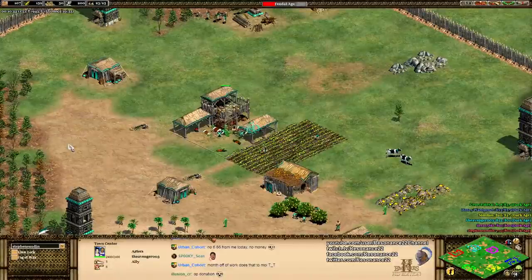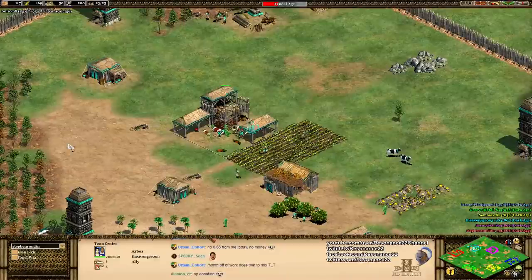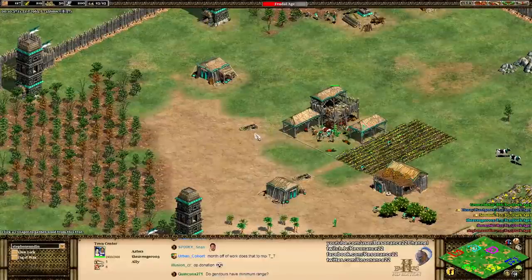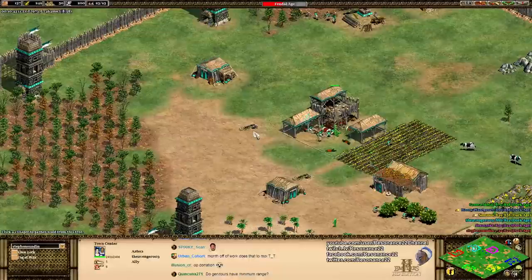The Imperial Skirmisher has one additional range. It's much better versus halberdiers. It's better versus cavalry archers to a degree. I feel like the additional movement speed and the additional health is just more useful in general. And you have some insane bonuses for them, right?